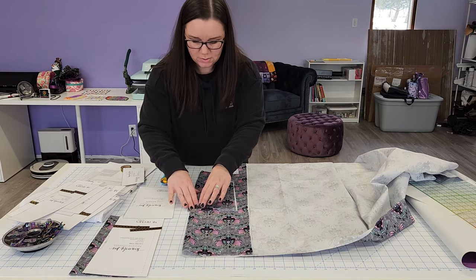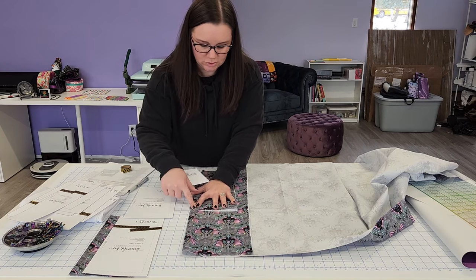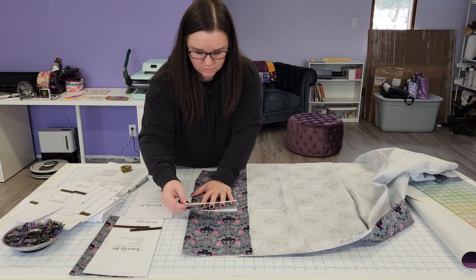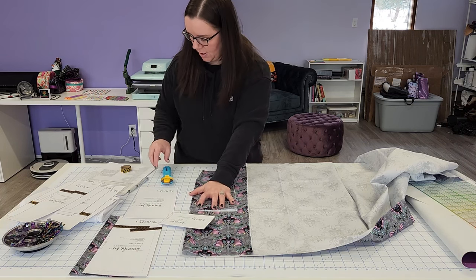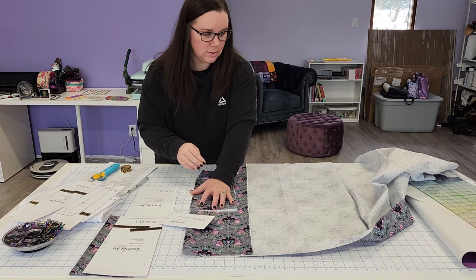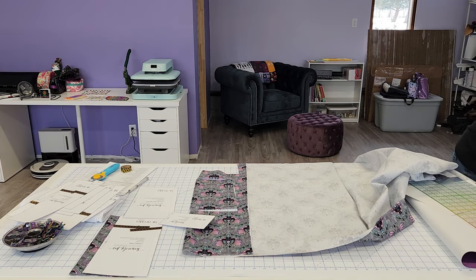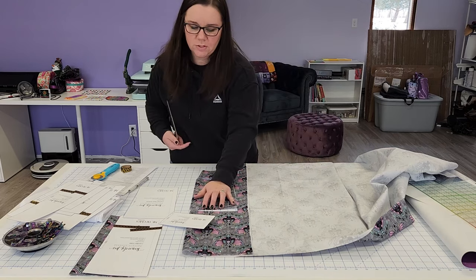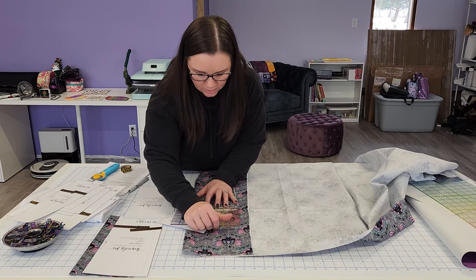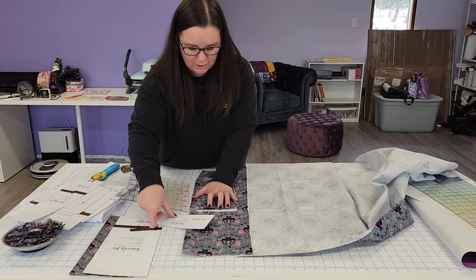Okay, and then I want the top to sew on and not look funny. I want it to align with that. So I need to measure 1/2 inch down. 1/2 inch of this will be in the seam allowance, and 1/2 inch of the top part will be in the seam allowance. So 1/2 inch down from the top of that is right to the top of those black parts.